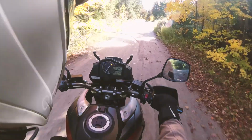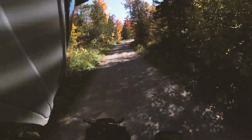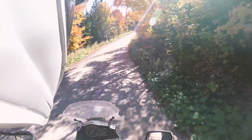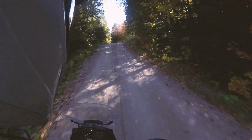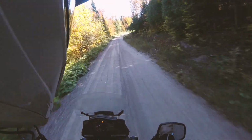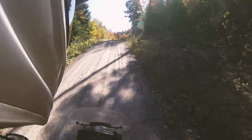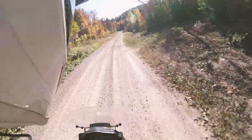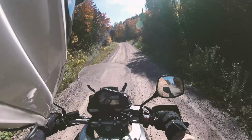Because the traction control on this thing is really inhibitive. You can rip this thing off-road and get it sideways just like that, but you need the TC off, because on TC 1 or 2, it just won't let you do anything. So the rider aids there are not very well set up for off-road. It's a totally different story with the ABS though. The ABS on this bike is one of the best systems I know for riding off-road. It really slows it down in a hurry. I've ridden a lot of ADV bikes, and the ABS on the V-Strom is actually better off-road than most.